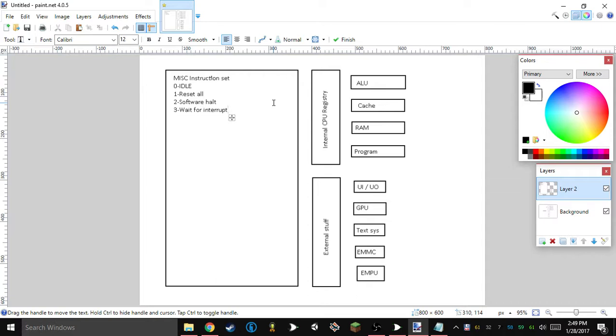Well, actually, it basically means halt, just stop everything for some amount of time. So, now that we have some basic stuff, wait for interrupt, reset, that kind of stuff.